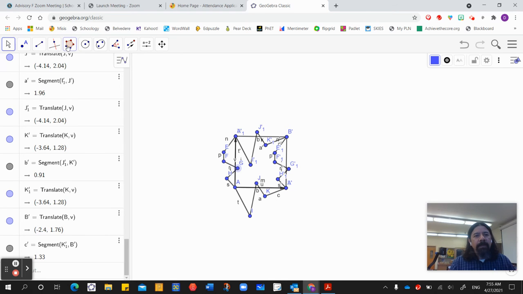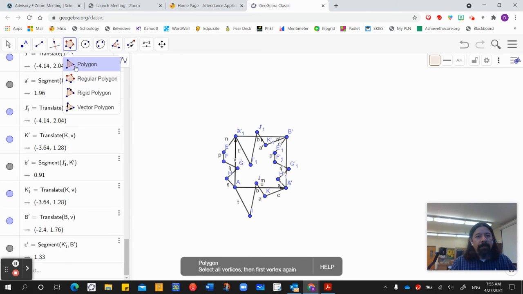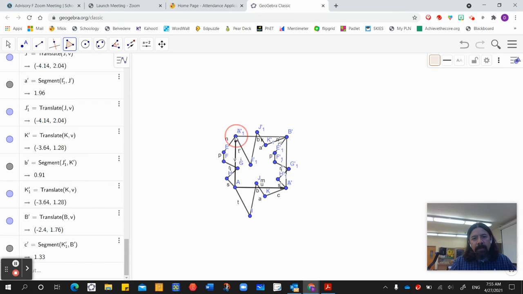So what I'll do now is I'll go to Polygon tool, and all I gotta do is connect all of these points. And it doesn't matter if it looks like it's wrong at this point in time. I just gotta keep going in order all the way across. And go back to the original point you started at.